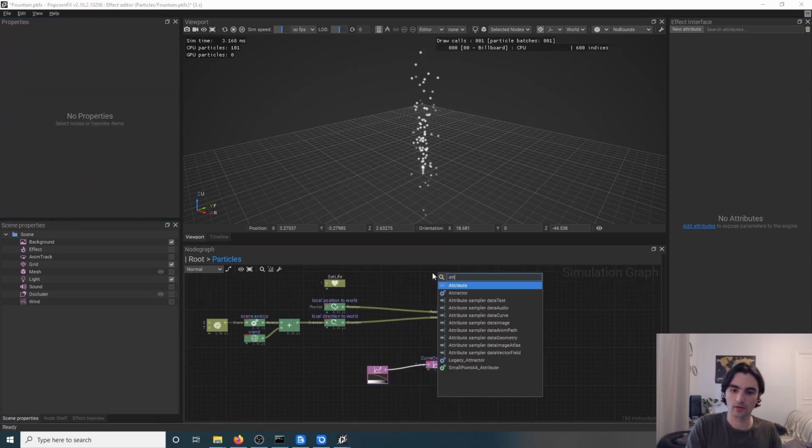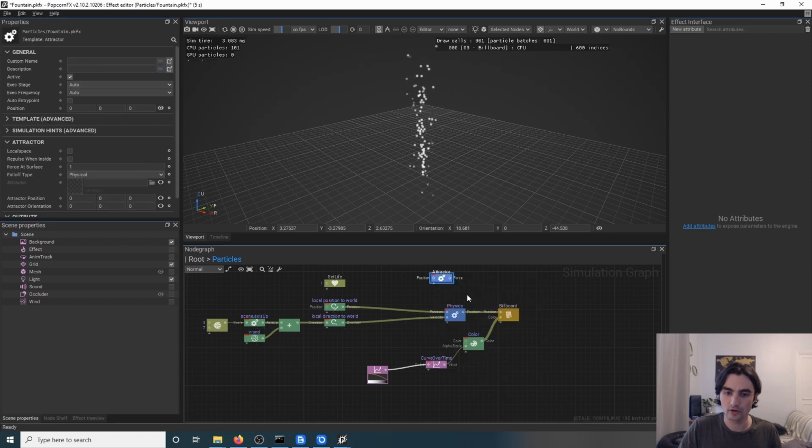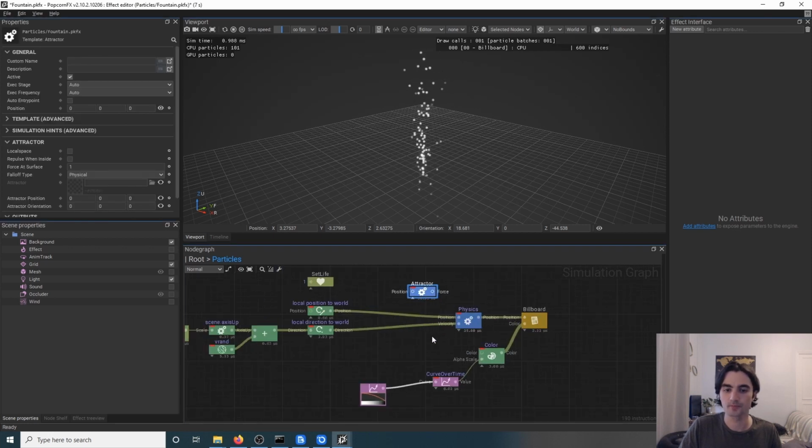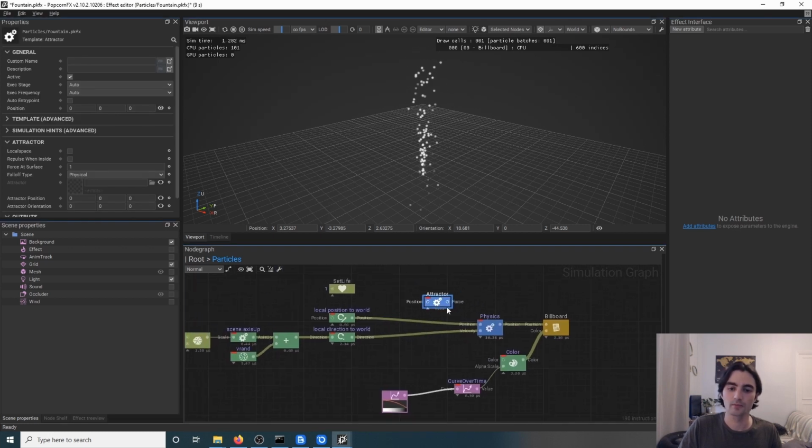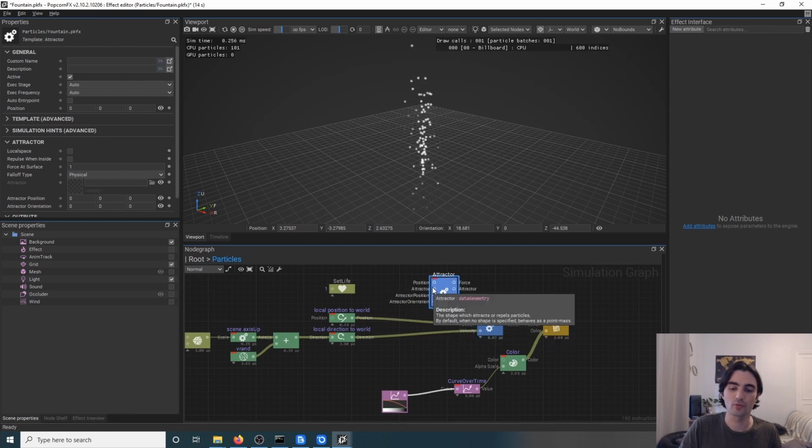So let's use an attractor node. This creates a force from a position and an attractor position.